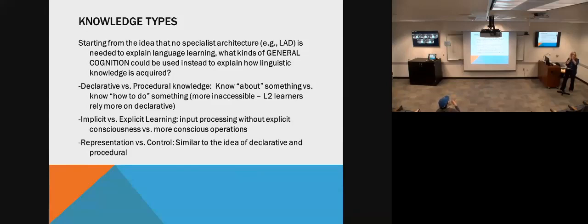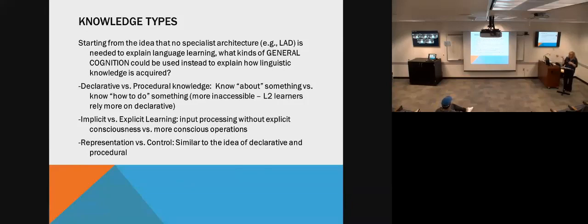I told you about the garden. I always talk about it as a garden wall, right? There's a garden wall in between the brain. If you learn something, you can learn it, but you can't then acquire it. And if you acquire something, that's the only stuff that you can use without the monitor, right? So what this says is entirely different. It says that knowledge goes through the brain. It starts as one thing, and then it develops into another thing, and then it develops into automatized knowledge.